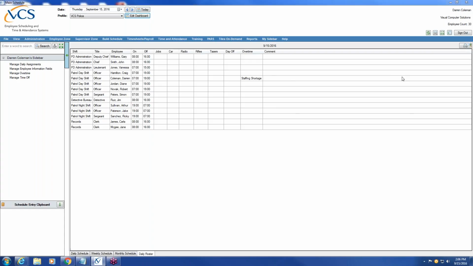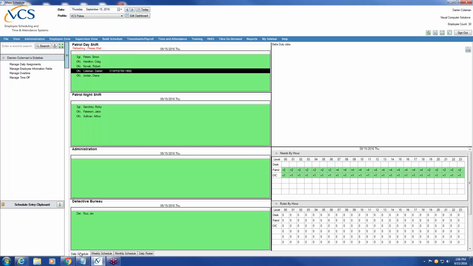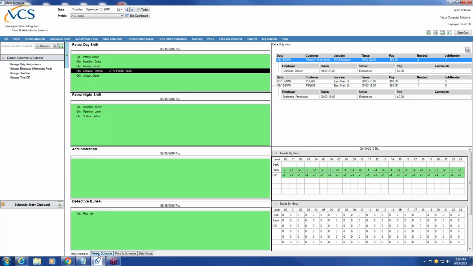And what's nice about that roster is that you can always print it out. Many of you might have been using something similar to this for years. And so it's a nice page you can set up for yourself. If you want to print it out, you can certainly do so.